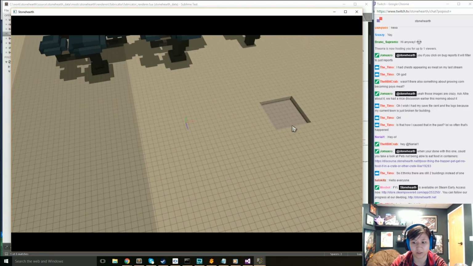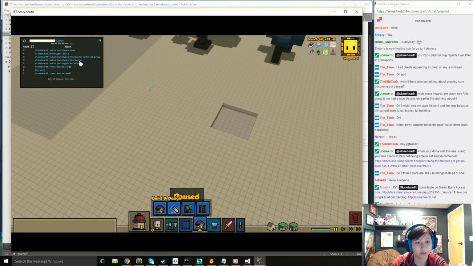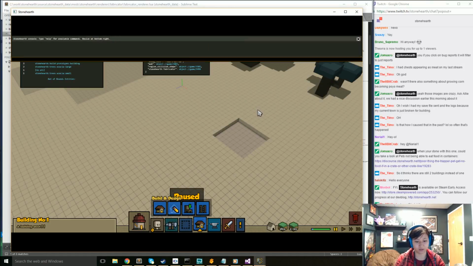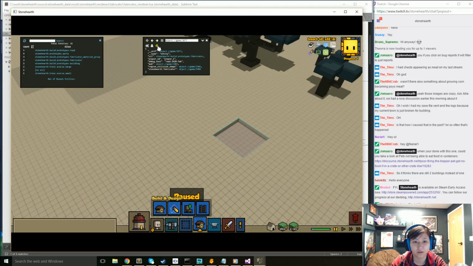Did I break the UI? Okay, let's look at the three fabricators. We were looking at the third one. Ah, it's because it's selecting the toggle select building subpart. Okay, so now we've selected this actual thing.